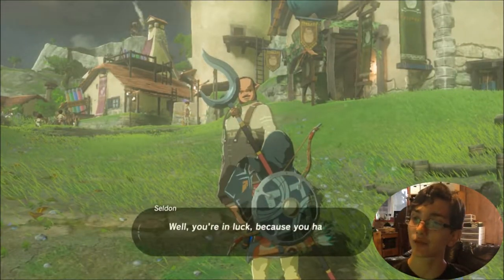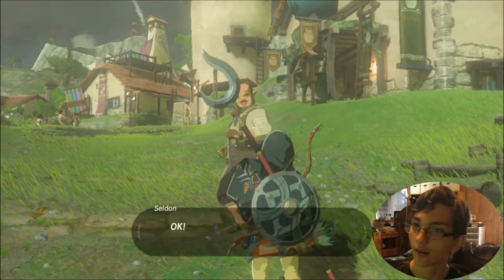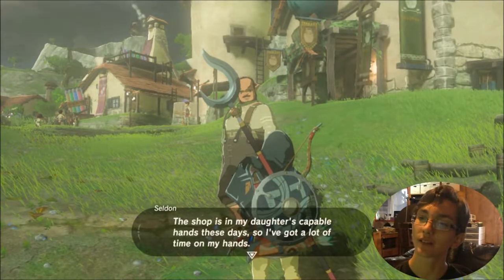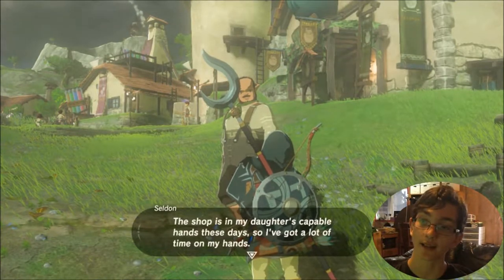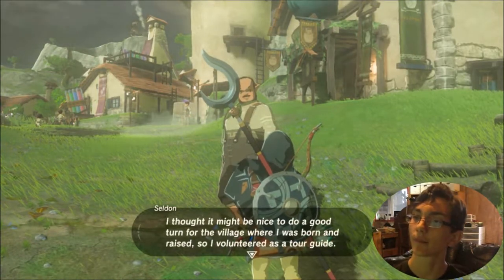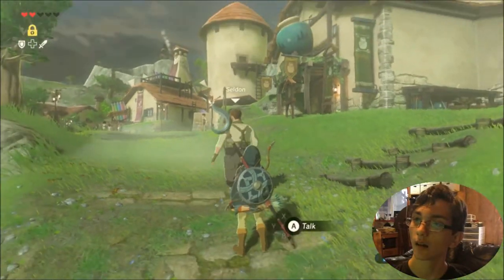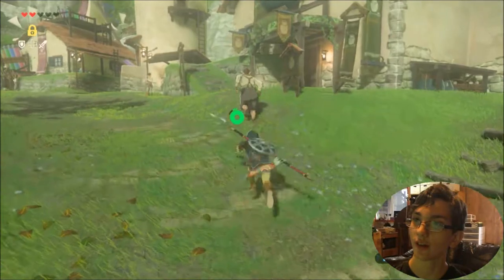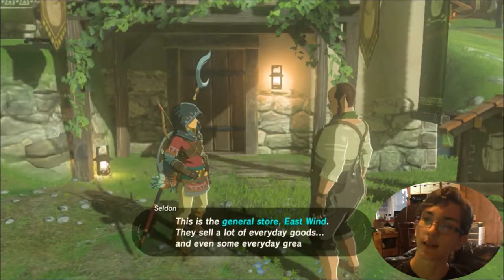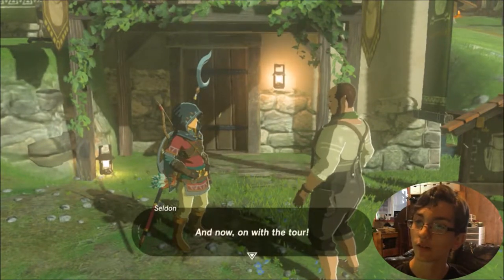This is the first time in Hateno Village. Well, you're in luck because you have a lifelong resident to show you around. Yes, please. Okay, let's get your old-fashioned dose of Hateno hospitality. The shop is in my daughter's capable hands, so I've got a lot of time on my hands. Took me to show you the best place. So you're gonna show us around then? Alright. This general store, East Wind. They sell a lot of everyday goods and even some everyday greats. And now on with the tour.